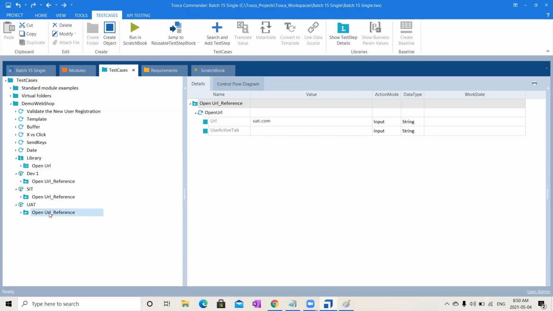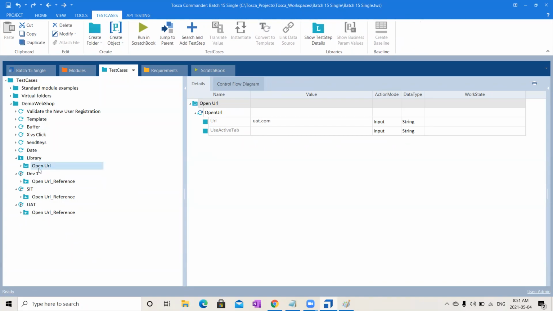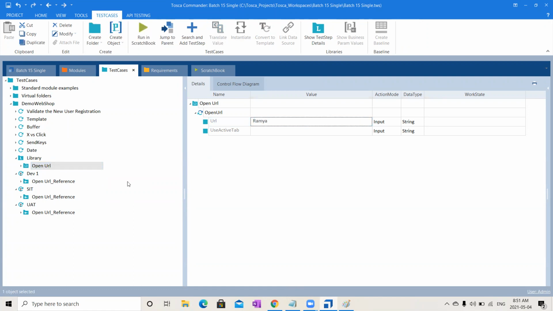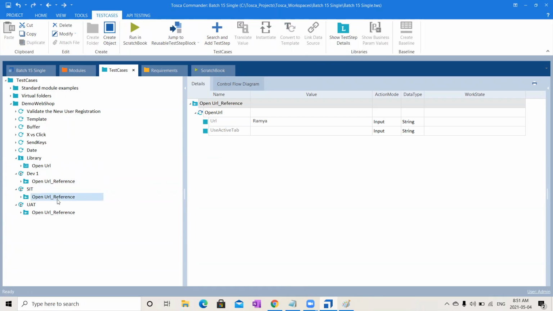Okay, got it. The last time you changed it in UAT, that's why it changed in the entire thing. Yes, see, everywhere it changed. Even in the library, open URL. If you change it again, suppose here I am changing it to Ramya, now everywhere it will be Ramya.